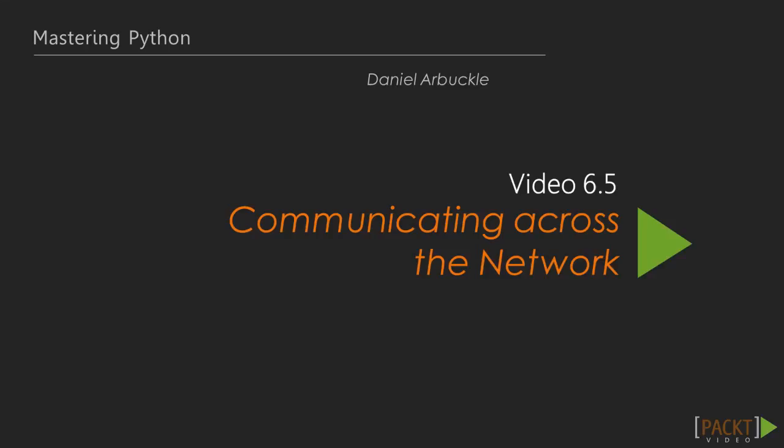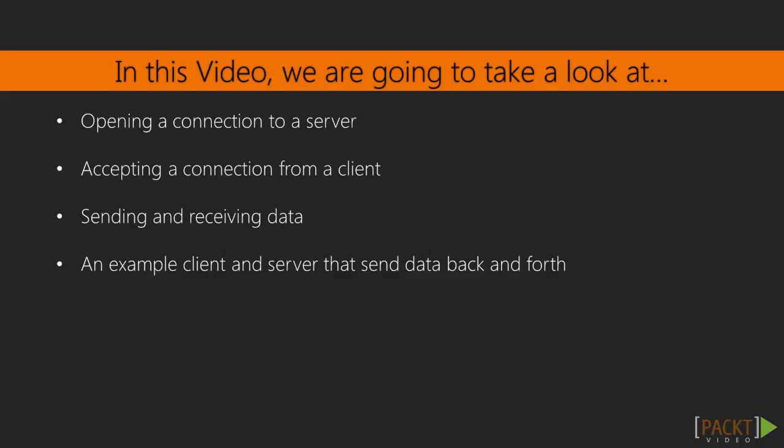The primary motivation for people to use asynchronous I/O is when writing network clients and servers, although that's certainly not the only possible use. So not only does async I/O make network communications efficient, it makes them easy. So we're going to look at opening a connection to a server and accepting a connection from a client on the server, as well as sending and receiving data in both directions.